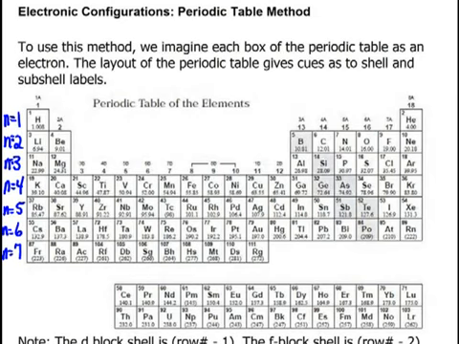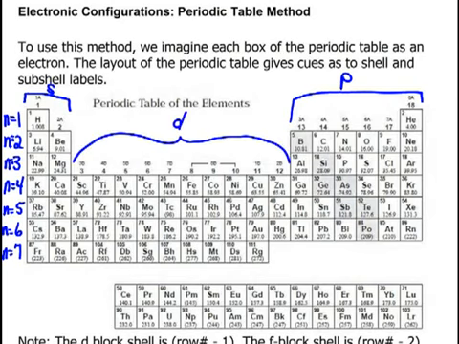Alright, so for this, the periodic table has different rows or periods, and they reflect the shell number, so I've written those along the left side of the periodic table here. Then we can also separate the periodic table into blocks, if you will. The first two columns form the S block, the rightmost 6 columns form the P block, the transition elements hunkered down in the middle form the D block, and then the transition metals at the bottom of the periodic table form the F block.